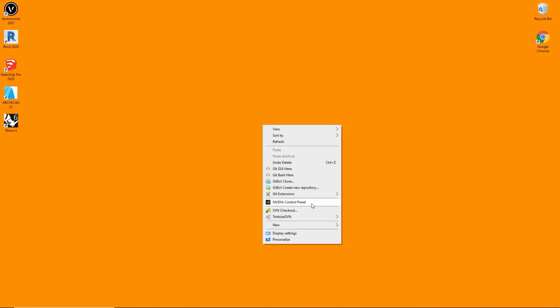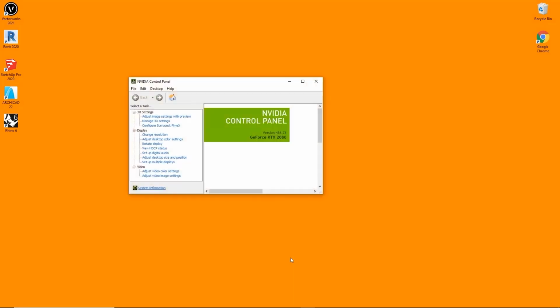Here you should see either AMD Radeon settings or the NVIDIA control panel. If you only see an Intel graphics settings menu entry, chances are you have just an onboard Intel graphics card and cannot run Enscape on this machine. Check your computer's hardware to make sure your NVIDIA or AMD graphics card is not just disabled. If your machine contains just an Intel onboard graphics card, consider upgrading to a more powerful system. If you're using an AMD or NVIDIA graphics card, we are going to update our graphics card driver in the next step.